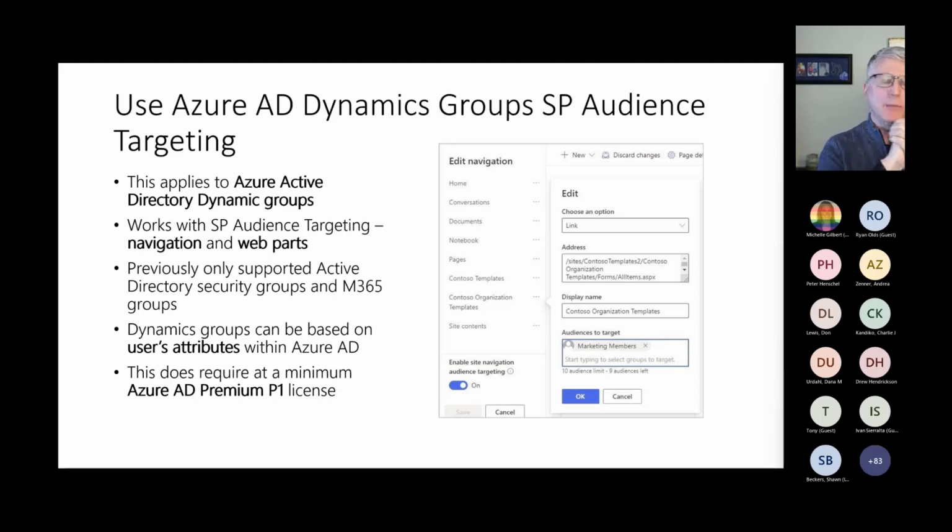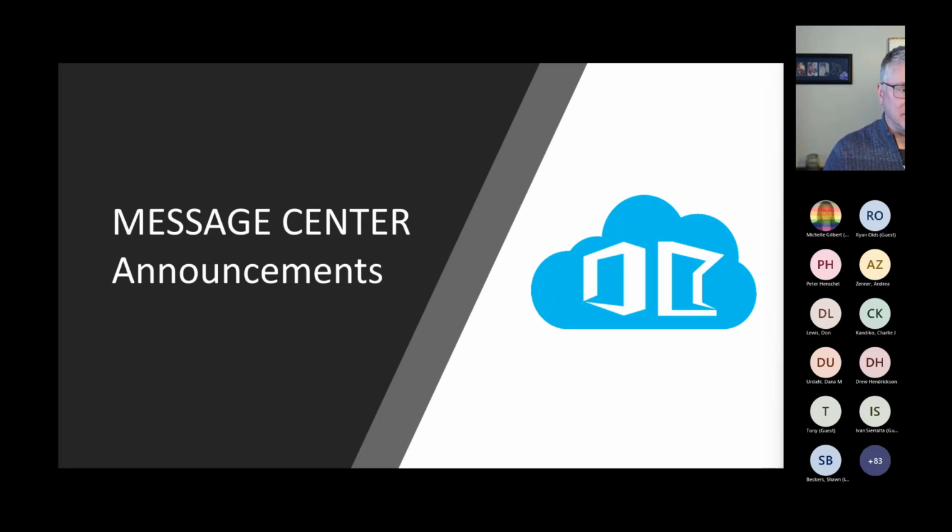Up until then, you could only do SharePoint groups or 365 groups, and those were static groups unless manually changed. Now this gives us the capability of having a true dynamic scenario for our end users as they're moving around. So again, another big one that's going to come through.